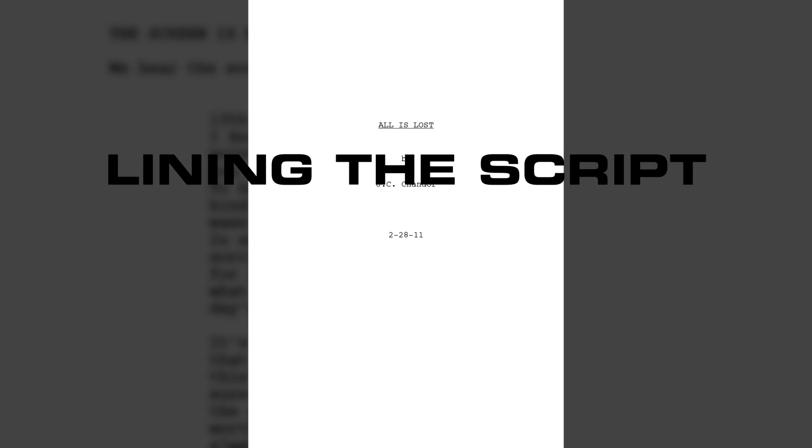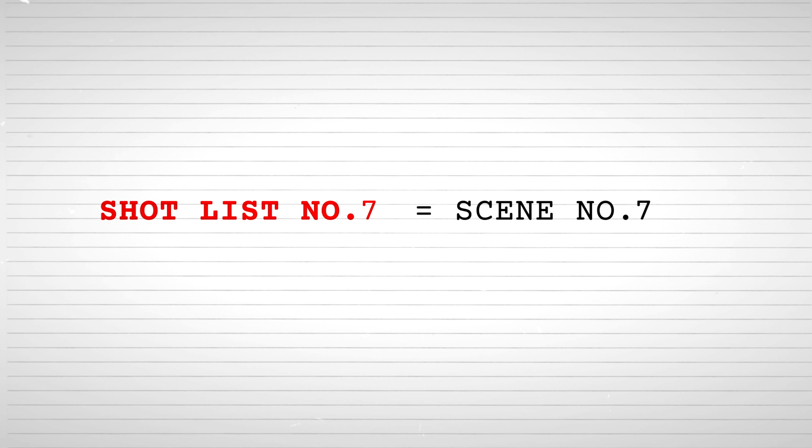I thought this would be a great example to use because often these examples tend to take a dialogue heavy scene and break that down, whereas let's look at something without so much dialogue. Now before we start, you can find a copy of this script online. In this section, we're going to be lining our script. Once we've lined our script, we must give the shots numbers and letters.